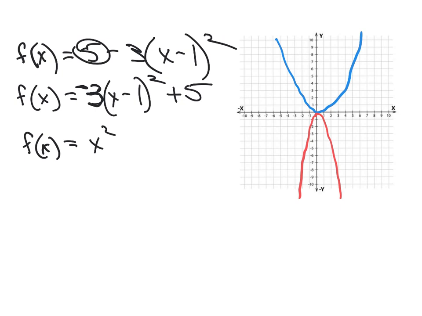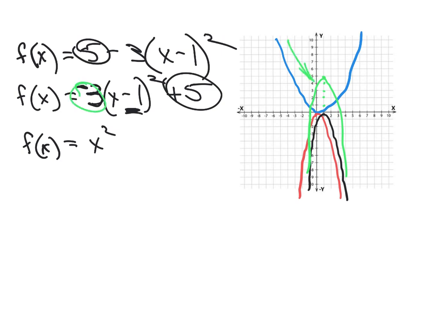All right, let's go to black. We're going to reflect it across the x-axis, which we did. We translated it 1 unit to the right. So I'm going to use black here. I'm going to use the exact same graph as the red one, only I moved it over 1 unit to the right because of that. And this says I'm going to move it up 5. So 1, 2, 3, 4, 5. And that's what I did. So the green one is our end result after we flipped it over, made it skinny, moved it 1 over to the right, and 5 units up. And that gave us our answer.